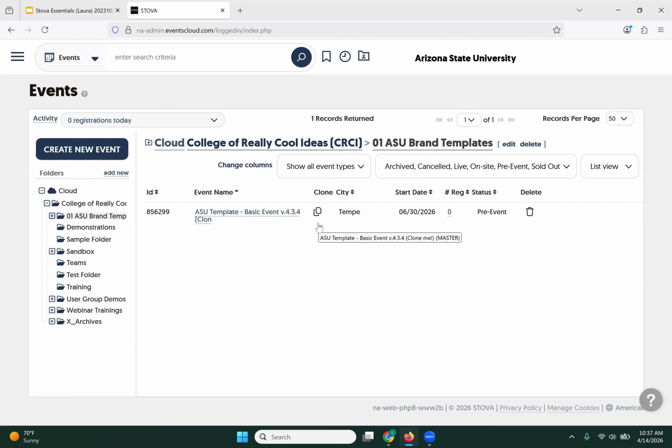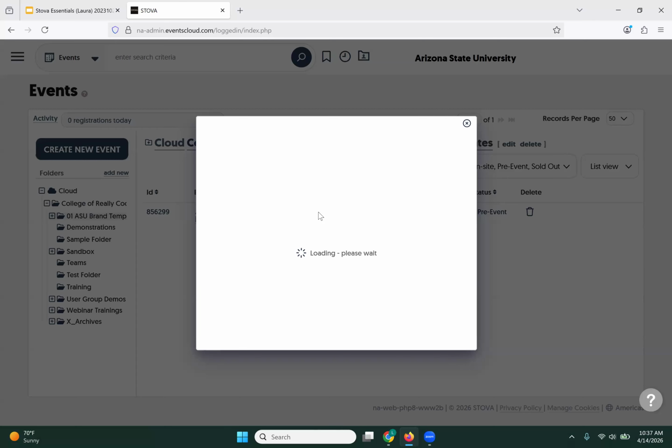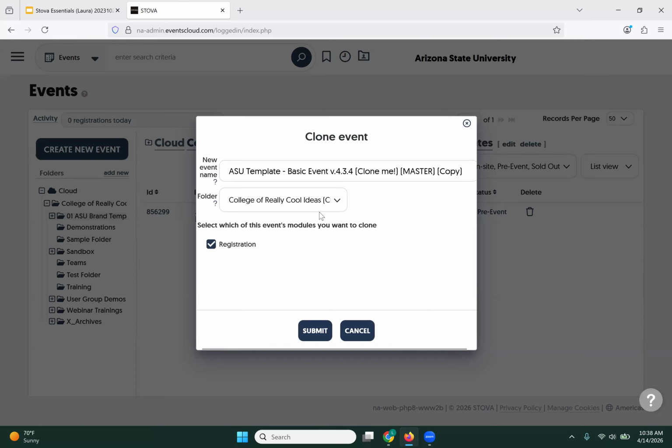Now, as a note, your page may be slightly structured differently. Most pages have this clone button on the other side of the trash button or on this side of the trash button. Okay, it's too close to trash, and too many times I've been training and I've clicked the trash button instead of the clone button. So we moved it for training purposes so that I don't make that mistake for you. Okay, but you'll double click this clone button. All right, and it'll bring this page up for you. And this is how you're going to clone the event.